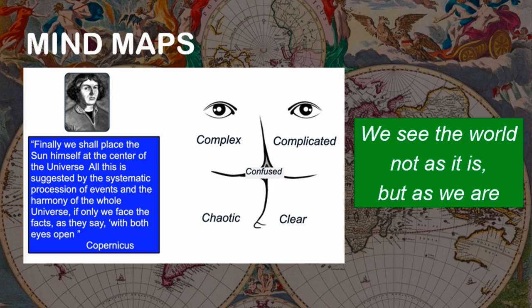Since the 2nd century, the Catholic Church strongly supported Ptolemy's theory of an Earth-centered universe. In 1543, Copernicus published a countermap, his theory of the universe with the sun at the center. In 1616, Galileo was accused of being a heretic and was told that he should no longer publicly state his belief that the Earth moved around the sun.